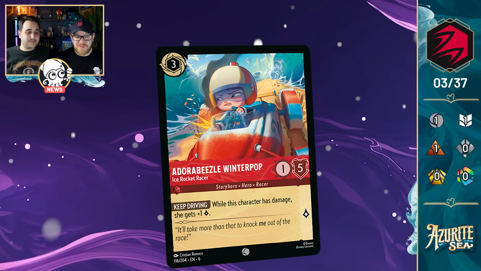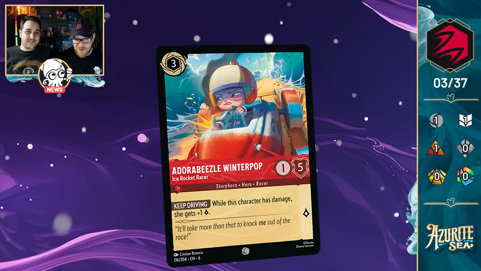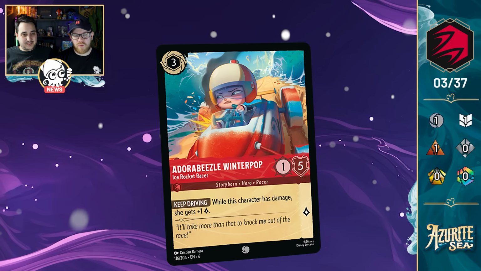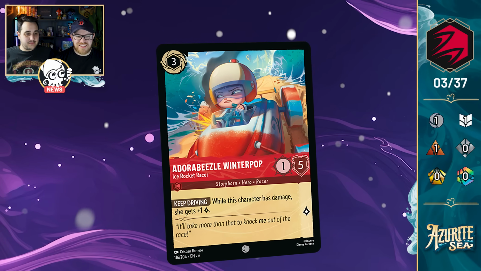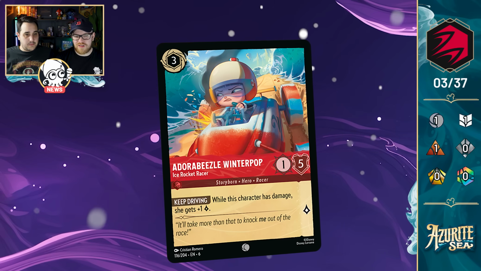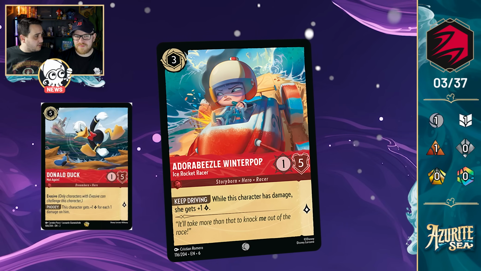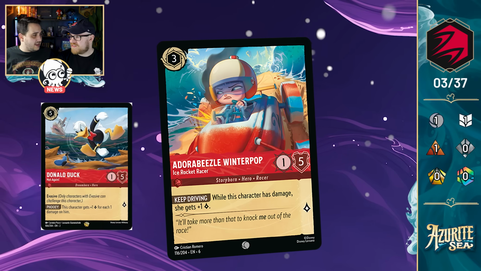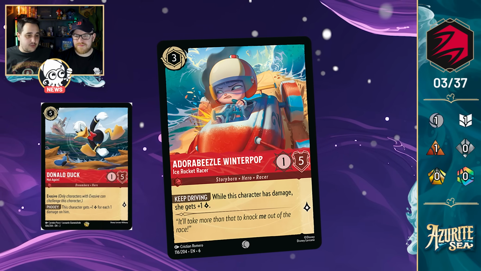So first up in Ruby, and I'm going to butcher this name, we have Adorabeezle Winterpop, Ice Rocket Racer, a 3-cost inkable, 1/5 that quests for 1, and she has the ability Keep Driving. Whilst this character has damage, she gets +1 lore. She reminds me of Donald Duck from Floodborn, right? Yes. It's pretty much a baby version of that with a similar effect.